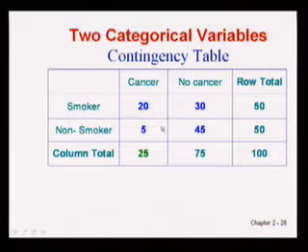And this gives us information about how this data is distributed according to these two variables, all right? The categories in these two variables jointly. This 20 is what? Number of people with cancer who are smokers. These are the number of smokers who have no cancer. This is non-smokers that have cancer. This is non-smokers that have no cancer.